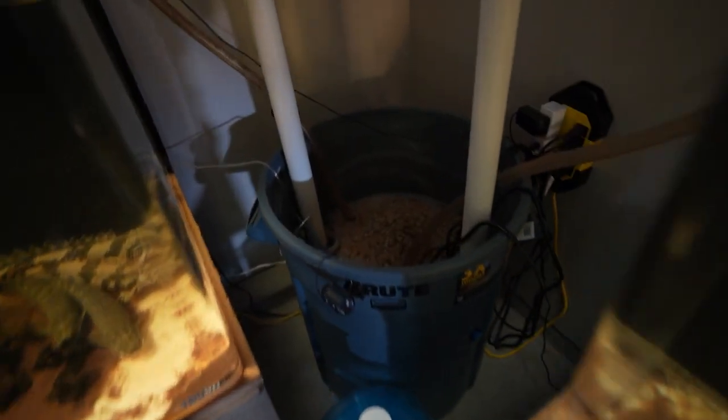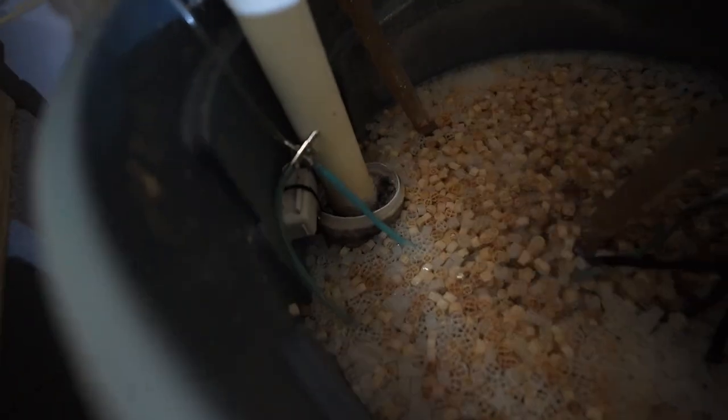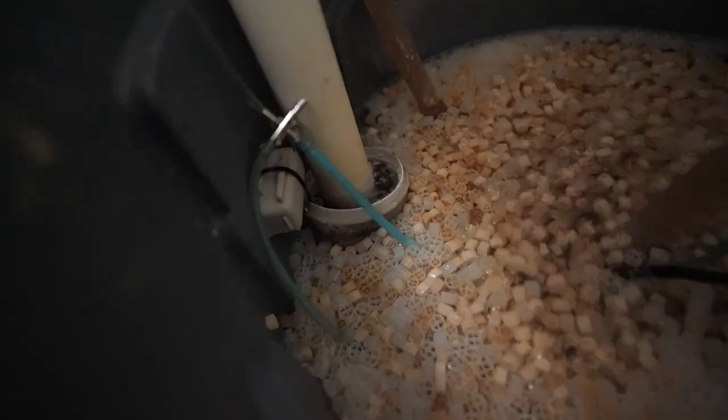I'm not too sure if I covered this in my last update, but I went ahead and added these filter socks. See it?